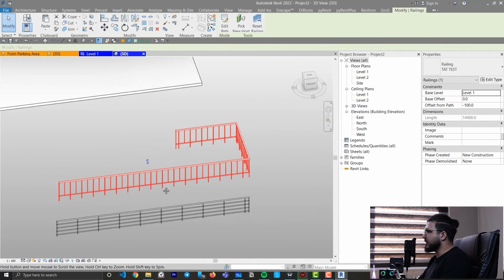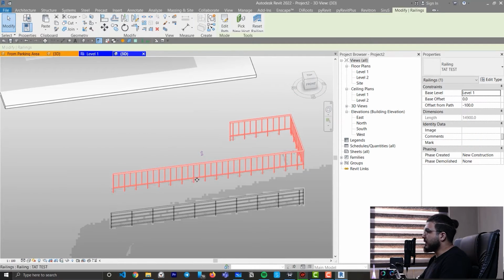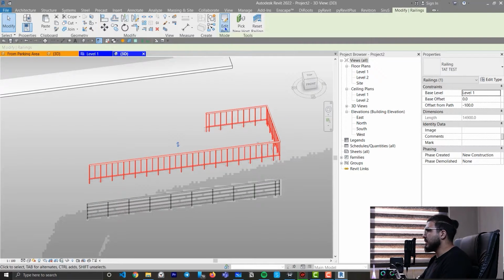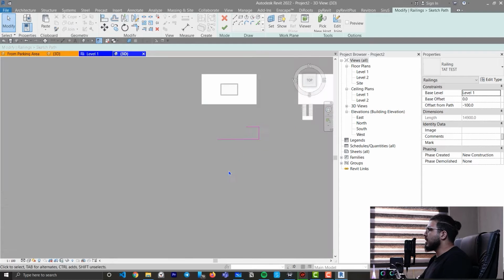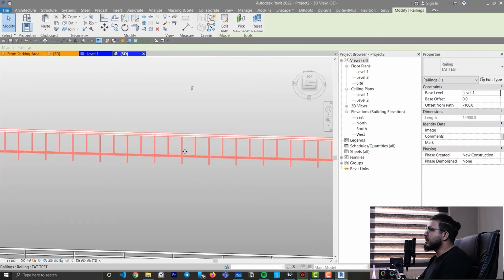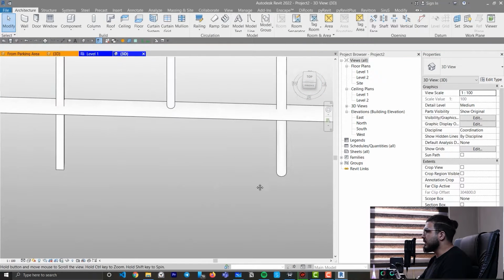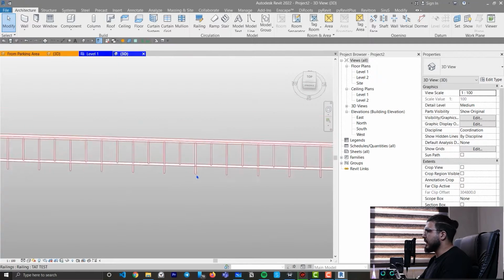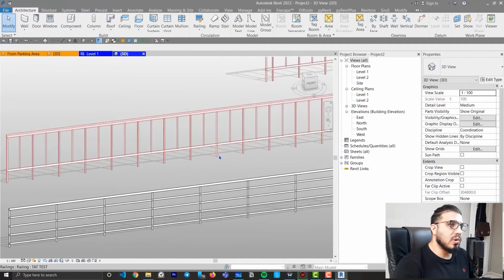And also there is a trick in here. If you want to have a baluster post at the middle of it, it's really easy. Just go to the edit part and split the place where you want to have another post. For example, let's click on split in here. Let's click on finish, and let's zoom a little bit, and now you can see we've added a post at the middle of our rail. So this is the baluster placement and rail placement for our railings.